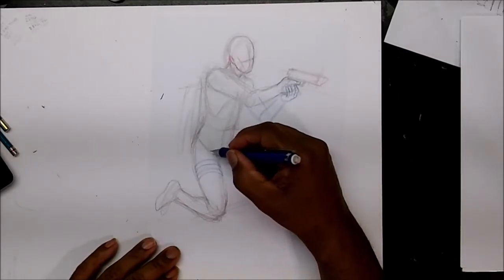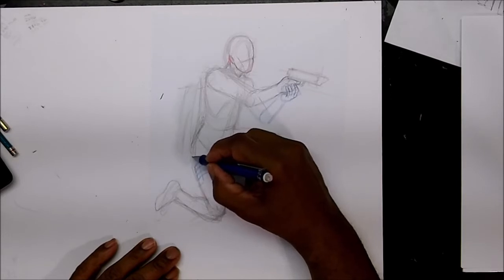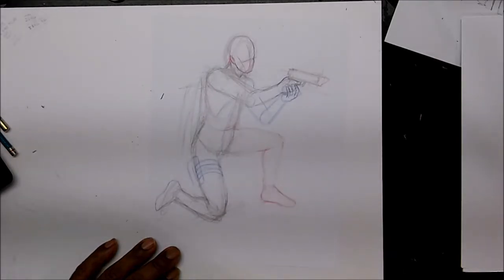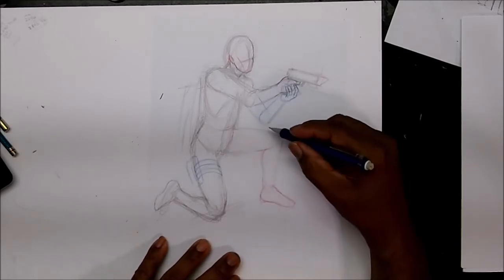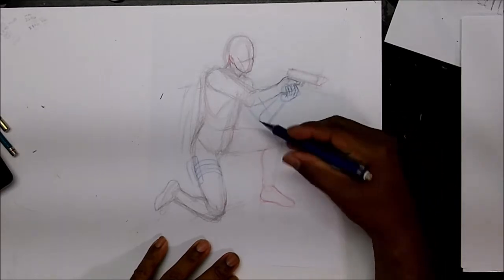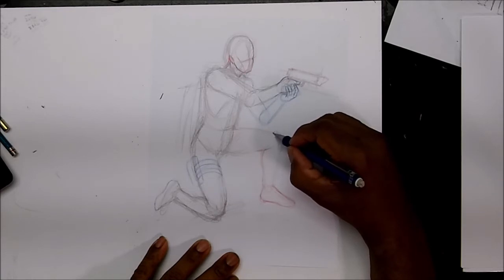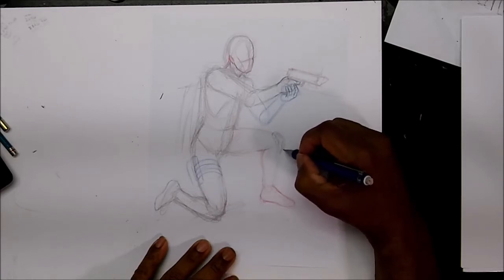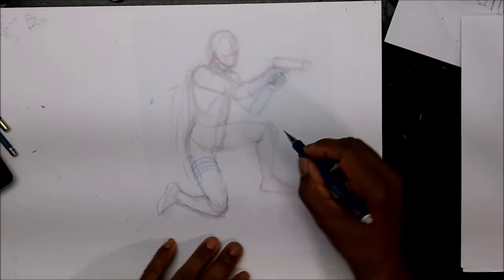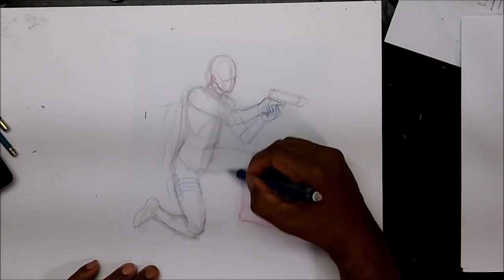So these are the straps that are going to hold his gun. Since he's drawing his gun, it's going to be a square, just a square kind of holster here. And this is the hard part: what are you putting on your guy? Do I want to do knee pads again? I did knee pads for the first one. Yeah, Brian, knee pads are part of the coolness of military stuff. So I'll do this, and then an outer covering of the knee pad, a little more detail. And then two straps here, another strap right here, and some kind of belt here.